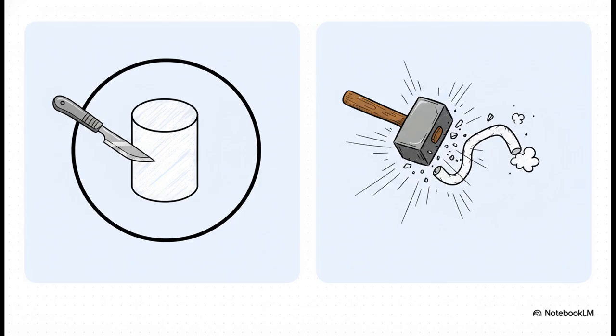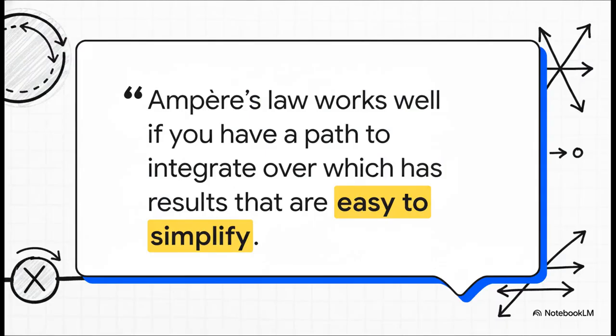The Biot-Savart law, on the other hand, is more like a sledgehammer. It's universal, it'll always get the job done, but it can get messy. You need that sledgehammer for the problems that don't have that clean symmetry, like a short wire or maybe a square loop of current. This quote from our source really just hits the nail on the head. The entire trick to using Ampere's law, the whole secret, is being able to find a special path where that complicated integral becomes super easy to solve. If you can find that path, the law is your absolute best friend.